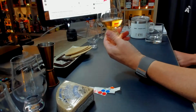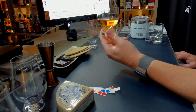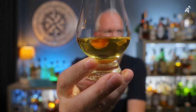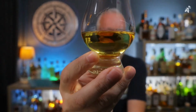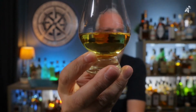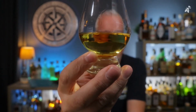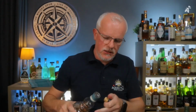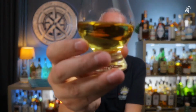Now, have a wee look at the level in this Glencairn. That Glencairn is filled up to roughly just shy of the fattest part of the glass, okay? That's 55 ml of whiskey, so that's more than a double pour. If I was to pour a wee spot more into this to bring it up to 60 mils, just a tiny wee sip more, that should bring us up to exactly that kind of equator, the fattest part of the glass there.